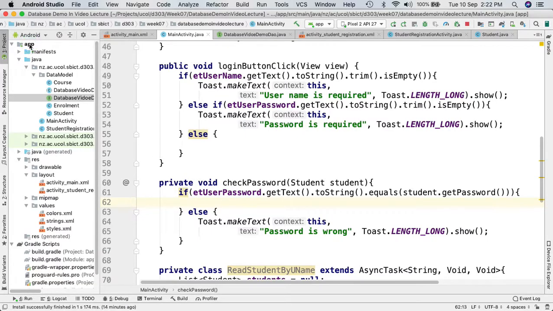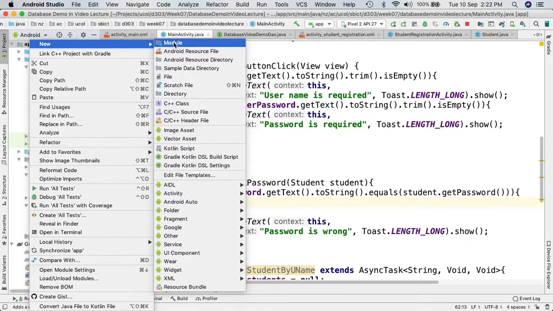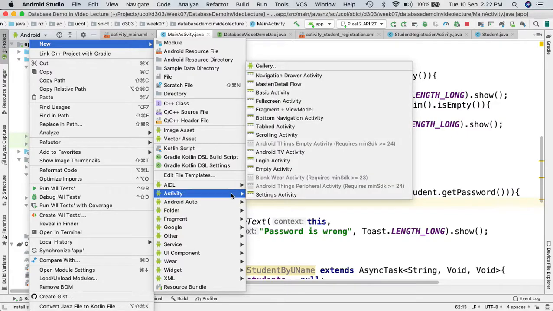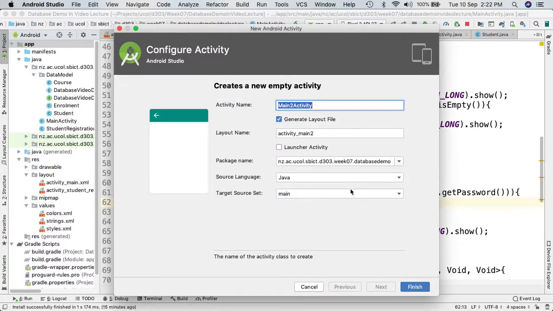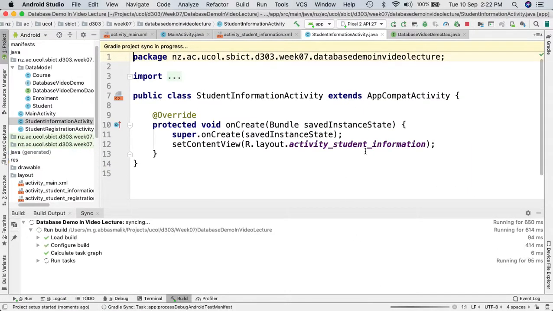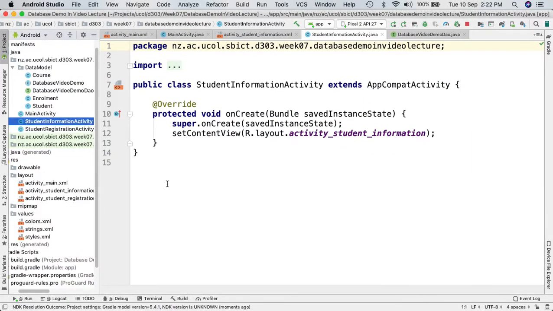So for that, of course, we need to add a new activity. We say empty activity, call it student information activity, and we say finish. So it will create that particular activity for me.